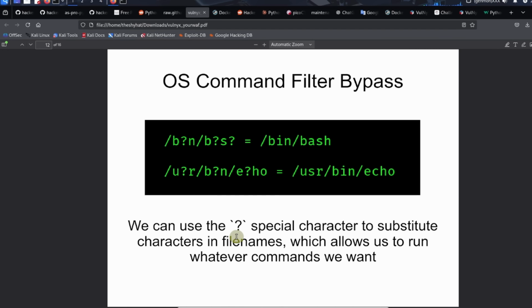We can use the question mark special character to substitute characters in file names, which allows us to run whatever commands we want. So instead of using /bin/bash, we do /b??/b??h. Because there's nothing else in the directory, no other choices except bin and b-something s-something, it's only going to resolve to bash. Same thing with echo, we just need to substitute a couple of characters so that it gets past the filter.